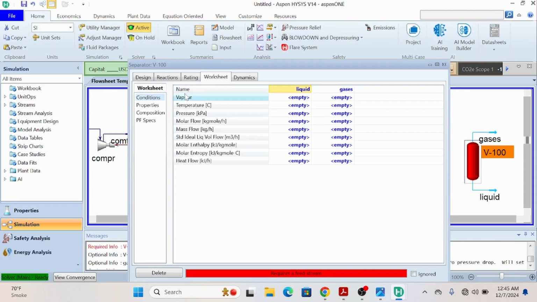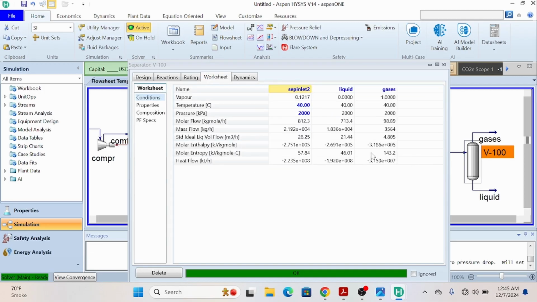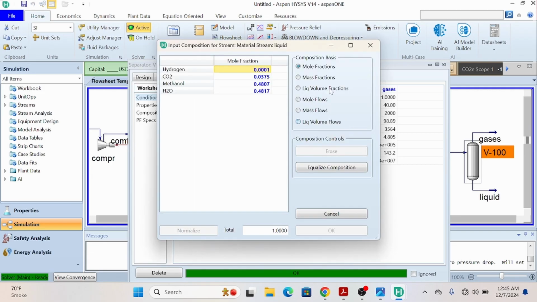Now I will double click on it and again go to the design. In streams I will select the separator inlet 2, and you can see that my simulation has been solved. Go to the worksheet, and here you can see that separation is happening. Liquid and gases have been separated out. If you double click on it and see the mole flows, you can see that almost all the methanol and water is present in our bottom stream.